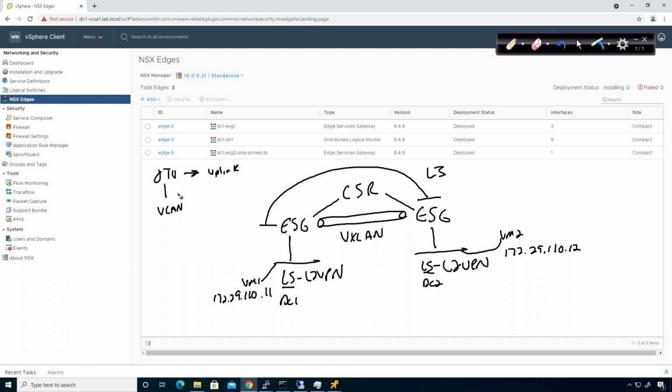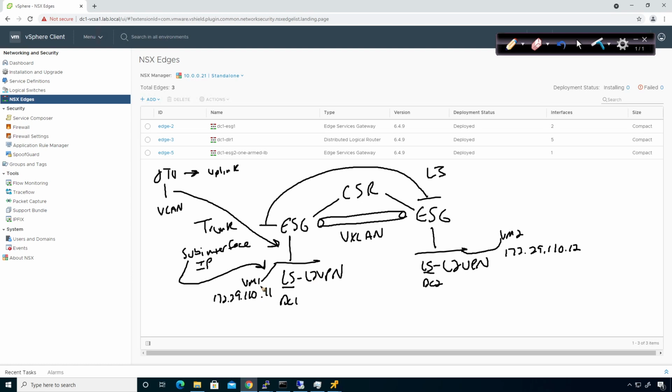So this right here is going to be associated to here, and this is going to be a trunk link that's going to have a sub interface connected to it, with an IP address associated and that type of stuff, and then this sub interface is actually going to be tied to this logical switch. As traffic comes in from the layer 2 VPN logical switch, and L2VPN is just the name that we're going to give it, it's not actually specifically for layer 2 VPN, it could be used for anything really.